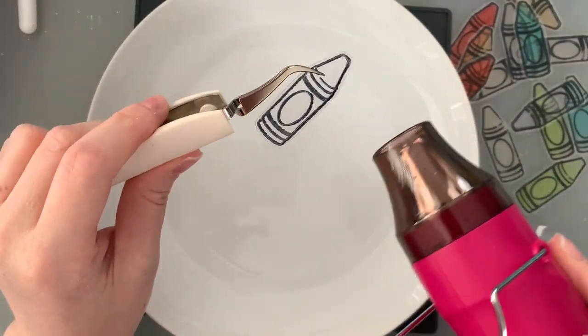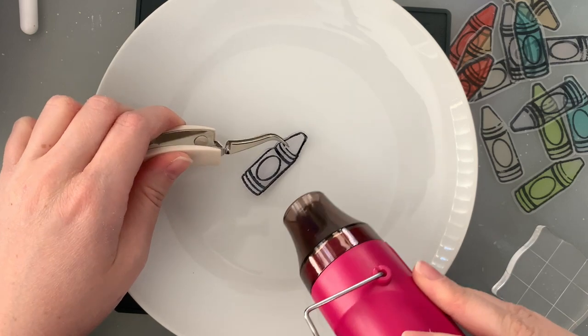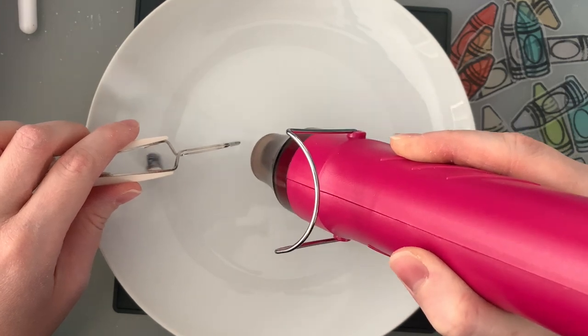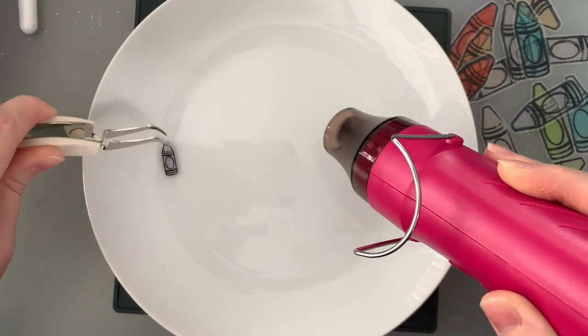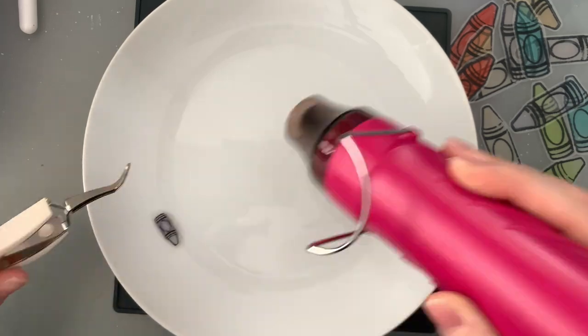Once they're all colored in it was time to get shrinking. I'm probably going to leave all the footage in again, just because I find it really therapeutic to watch this stuff shrink down. I especially love that this first crayon is purple — you can't really tell because the color is so light when it's big, but when it shrinks down you can see it's a different color. I'll leave you with some music as I do all of this.